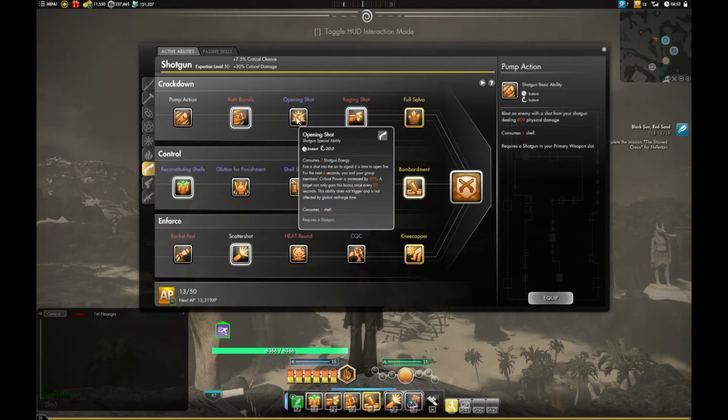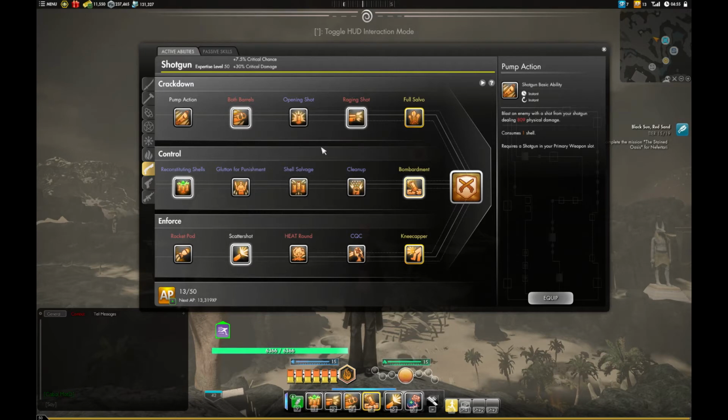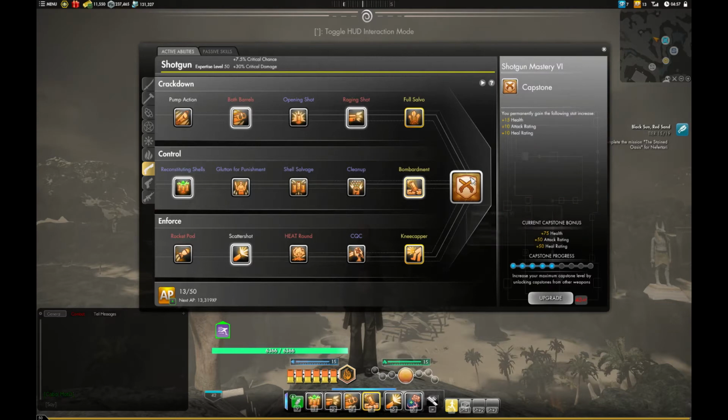Most special abilities and the elite abilities have a 20-second cooldown. The big difference with the special abilities is they're not on the global cooldown. You can activate them at any time, and it usually gives you some kind of buff or a debuff for the enemies, things like that. All you have to do is read the descriptions, and you can see exactly what they're good for. Your ultimate goal, of course, is to get to the capstone for your favorite weapon, which starts giving you stacking buffs, and that, of course, makes you more and more powerful.